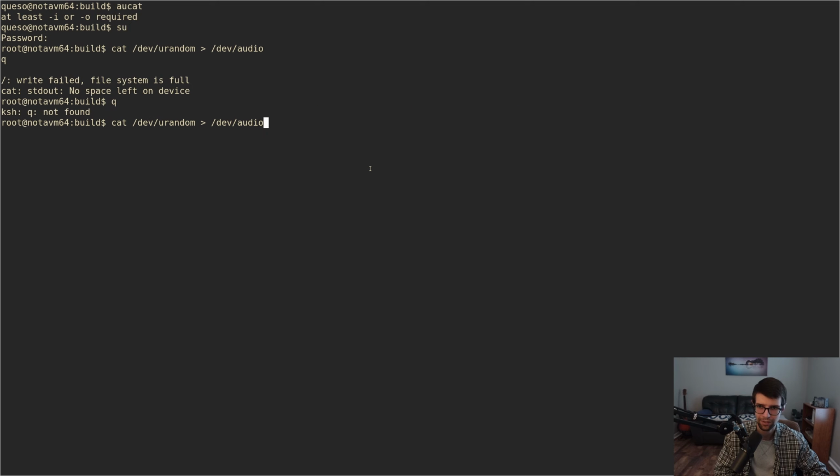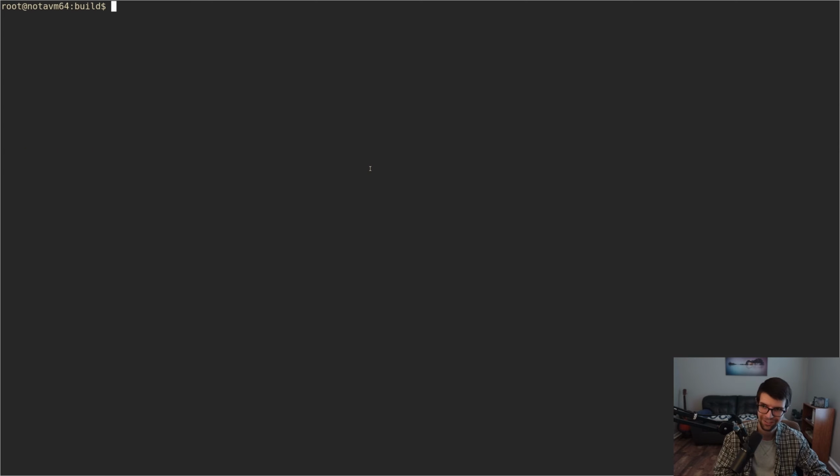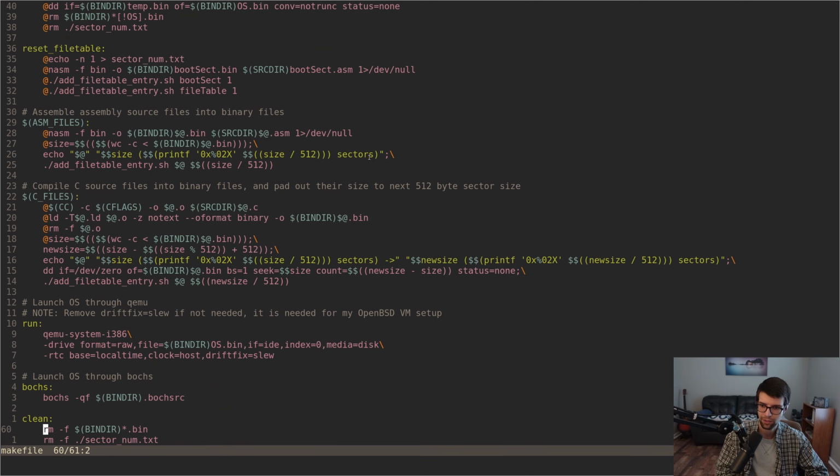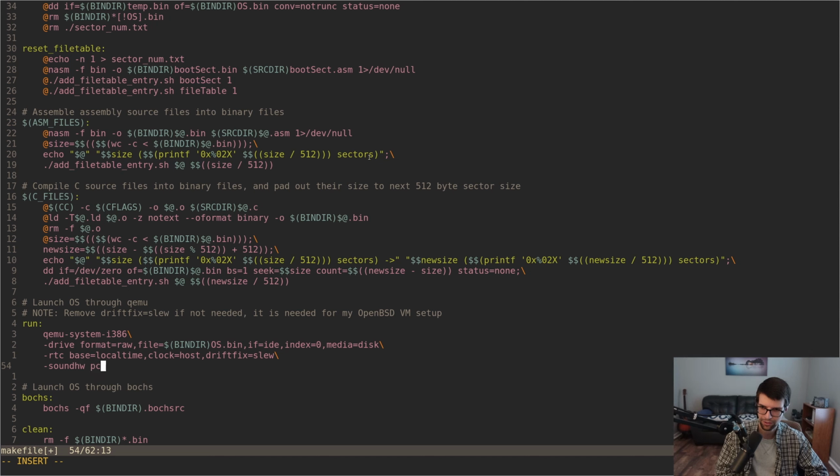Oh yeah, I'm not going to write it, but... Oh, there we go. If that's really loud, I apologize. I can lower it in post. But that proves audio is working. To have it actually work under QEMU, I'm just going to add another flag, and it will be sound hardware PC speaker, although this is deprecated depending on the QEMU version you use. It might be like machine, audio device, PC speaker, something, something. But this is how I know how to do it. So I'm going to do it like this for now.